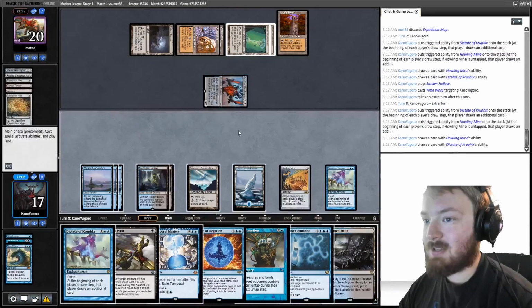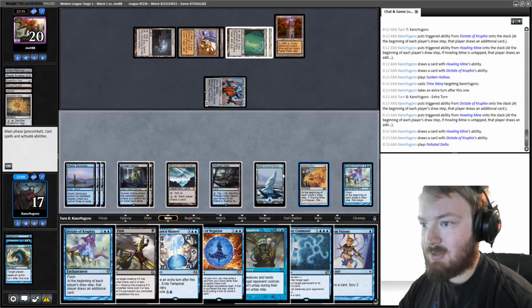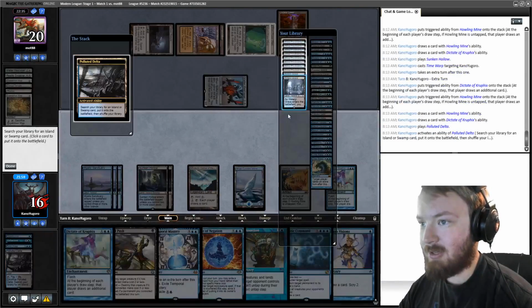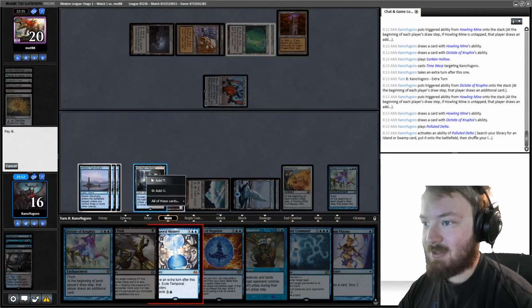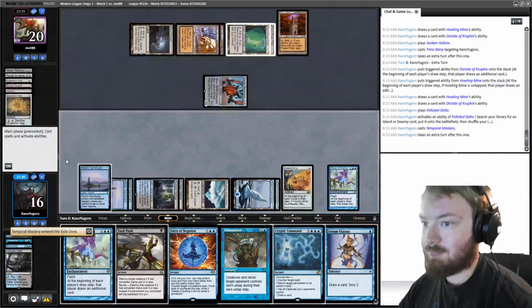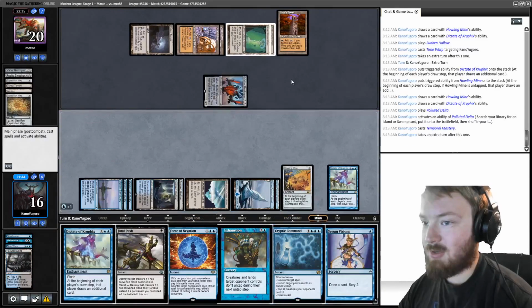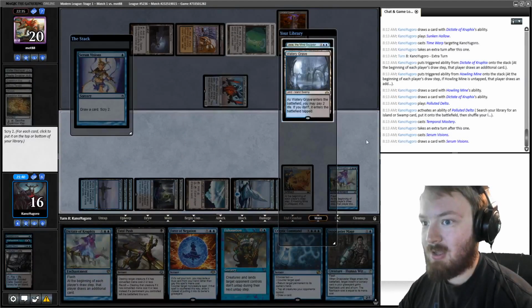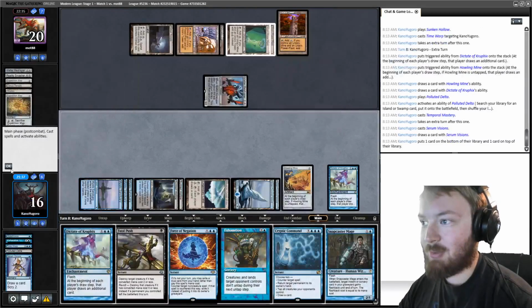Cryptic Command helps quite a bit. Alright. Get a Polluted Delta. So play Polluted Delta, crack Polluted Delta, we'll get an island. I almost said forest, I don't know why. Cast Temporal Mastery. Okay. No reason not to cast the Serum Visions here. Draw Snapcaster, Watery Grave to the bottom, Jace to the top.